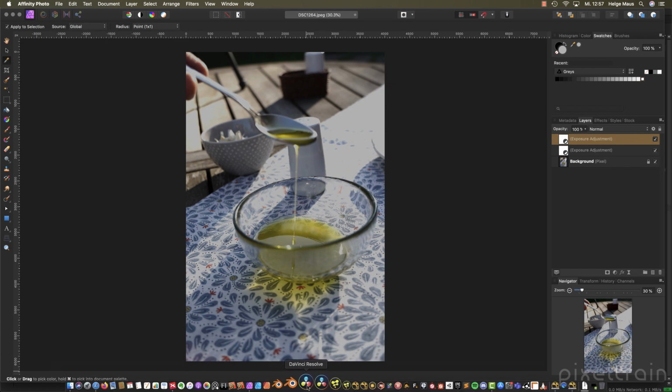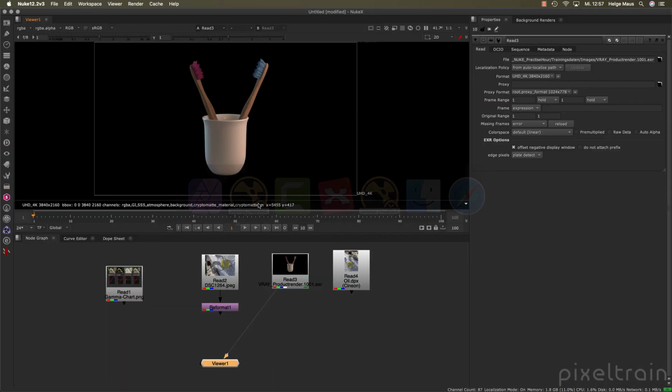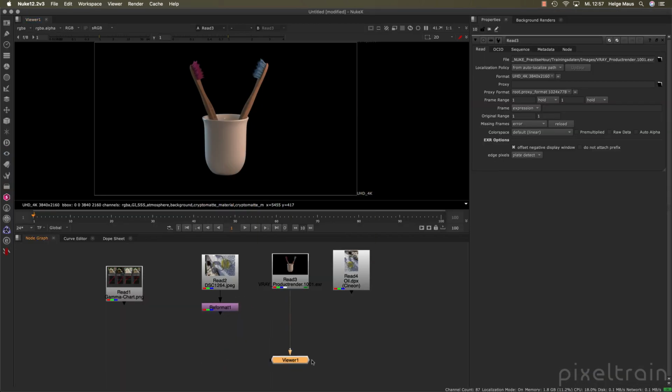And so NUKE uses a different approach for that. So let's take our NUKE file again. Here we are. And if you now hover with your mouse over an image, you remember that we have these values going on, and you see these values are float values. And NUKE works with 32-bit float values, which means black is still 0, white is 1, and then you have a whole bunch of decimals behind the comma. And everything you do is moving these values up and down.